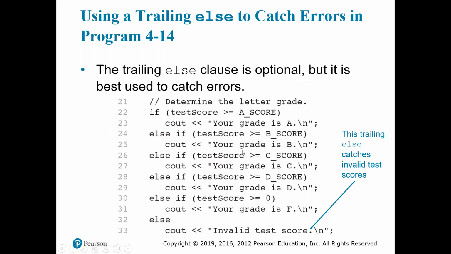So I was just talking about this. It's possible to also, you don't want to include negative scores, for example. So you put an else at the end. So this else if does grade F, and then else this one does invalid test scores. If you got a negative, then it would go into the invalid. Anybody have any questions?